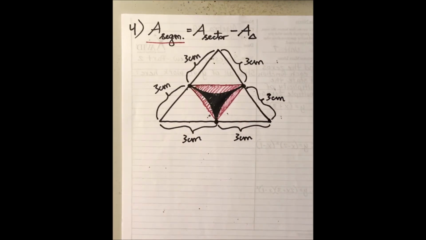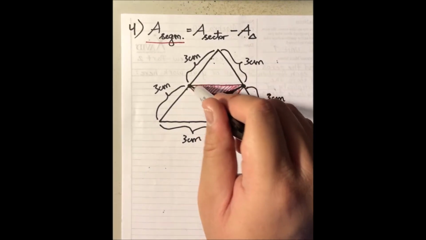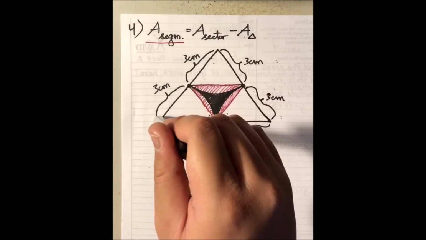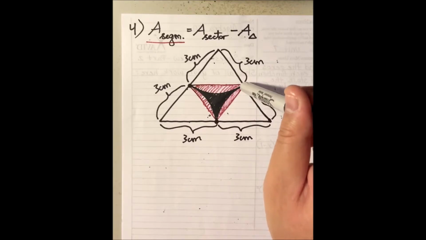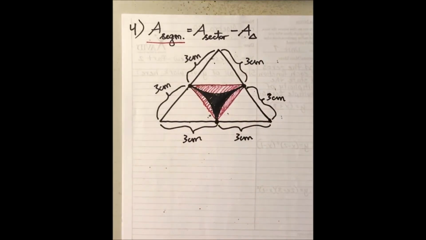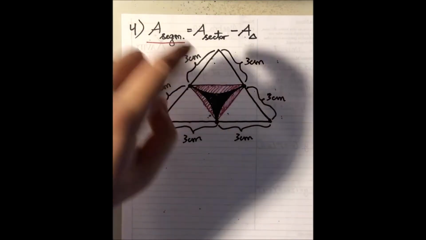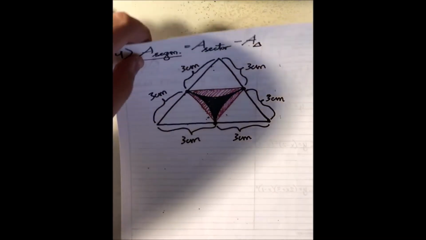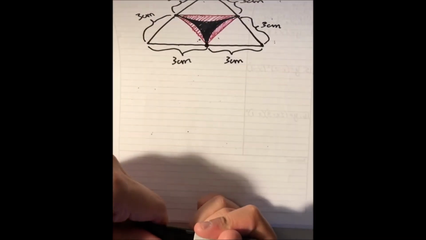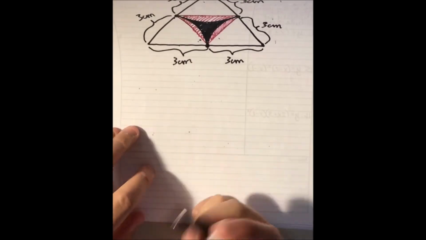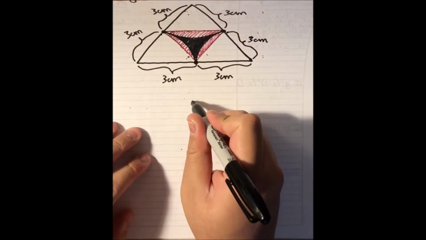And the formula for the area of the segment is the difference between the area of a sector and the area of a triangle. Well, let's just select either the top sector, the one on the left, or the one on the right, and we put it inside a circle. So let's just select the top one and put it inside a circle. It's going to look something like, let's see.